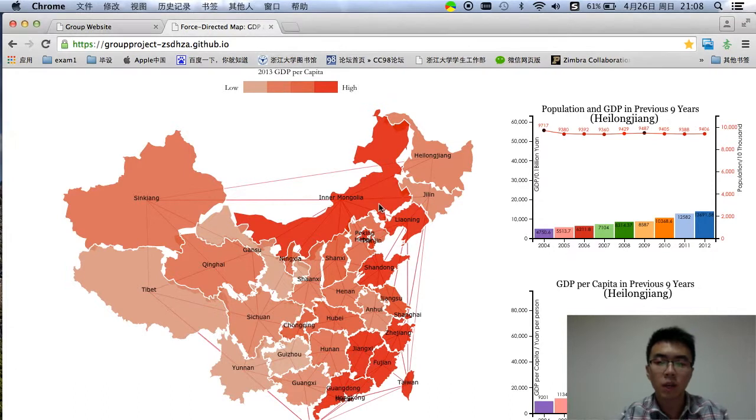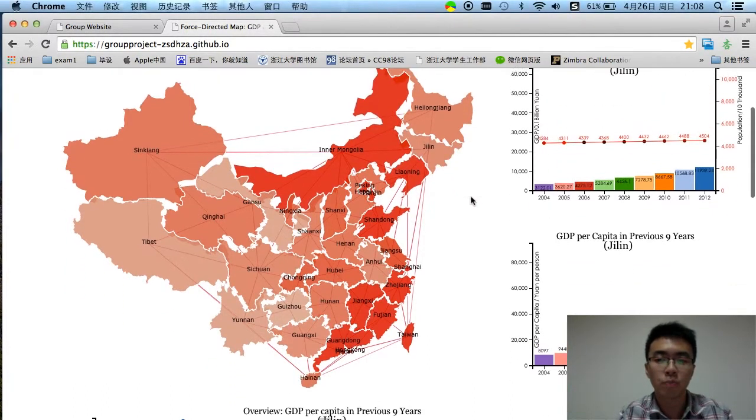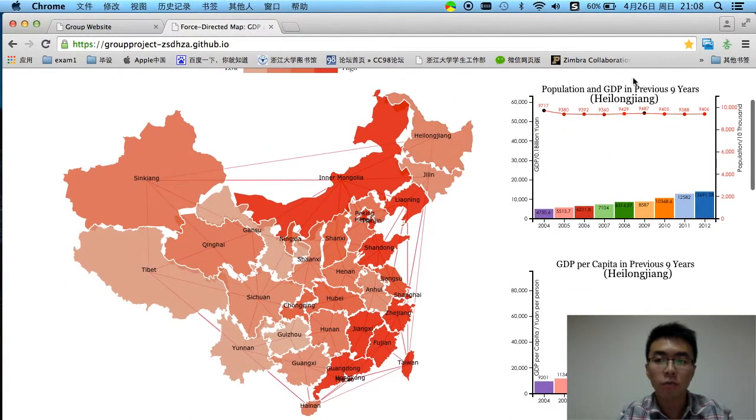As we can see, when we hover on each province, the data of population and GDP of that province in the previous years, which is from 2008 to 2012, will be shown on the right side of the visualization. In the upper one, the line chart represents population and the histogram represents GDP.